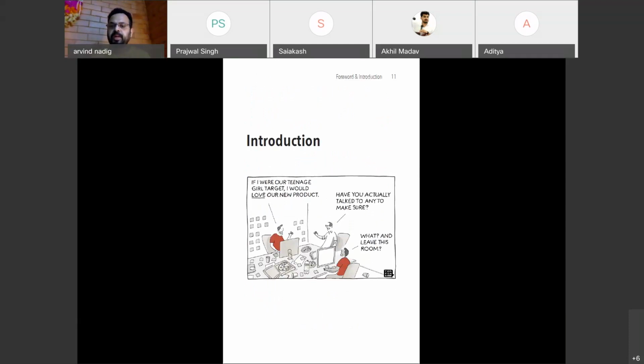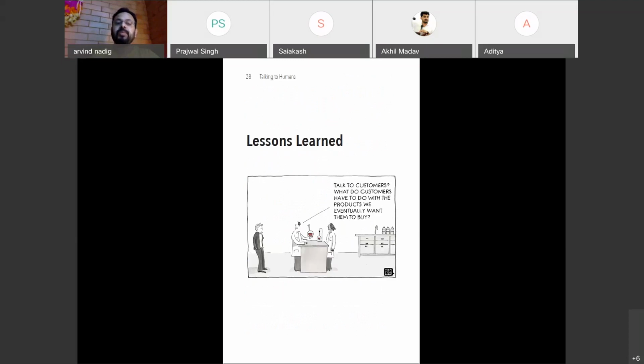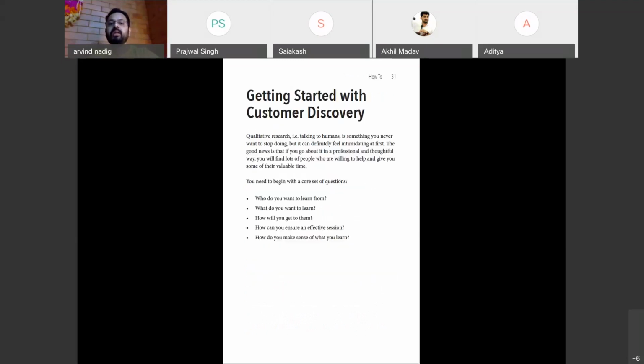As designers, as product developers, it's not restricted to UI/UX designers, it's for everybody. If we were to target a teenage girl as a product, that's what they're discussing in their boardroom, we need to go out and talk and actually understand from them whether what we're thinking is true or not. Some people say, no way, I don't want to do that, I know everything, I'm going to sit and build it here. This is how a typical process starts, and then the book goes on to cover how an interview should be scheduled and how to get started with customer discovery.